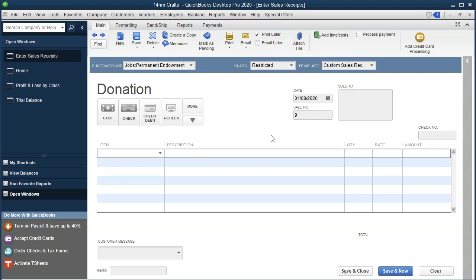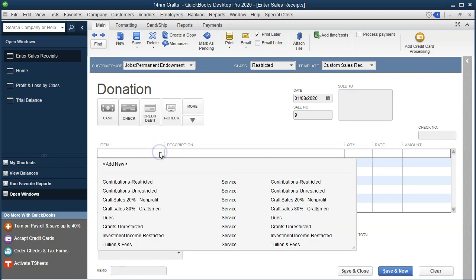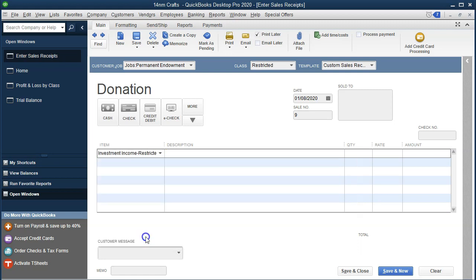And then we're going to see setting up the item. We can use the same item, which is going to be the investment income restricted. So this is another different type of restriction. That's why we need more detail up here, because this restriction item doesn't do it all for us. And we need more dimensions than that in the job and the program.